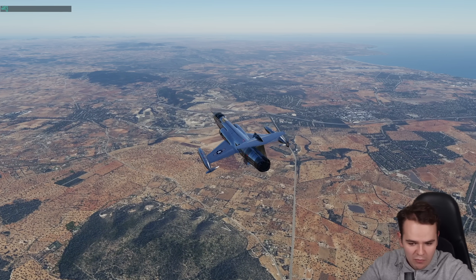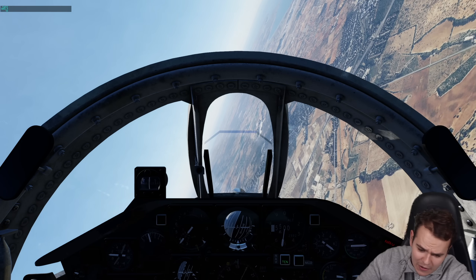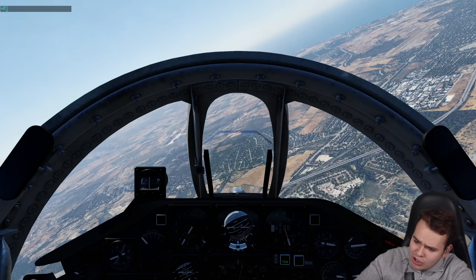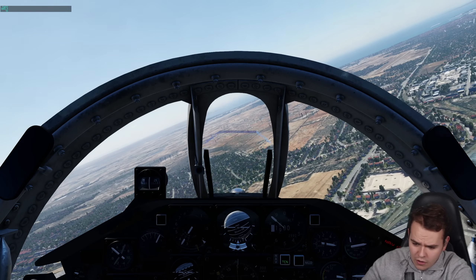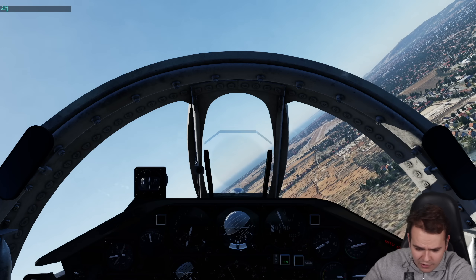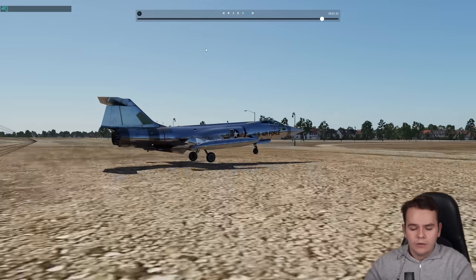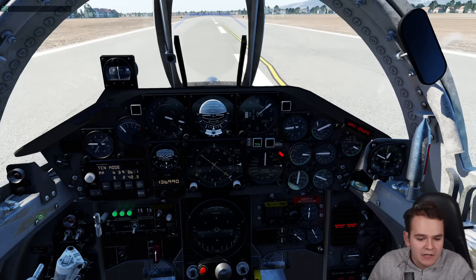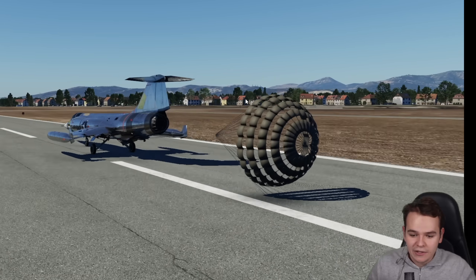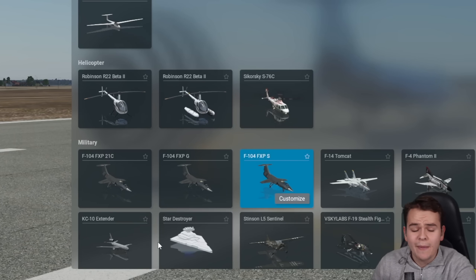We are able to make it. If you manage to somewhat learn the language of how this airplane flies, you might be able to get into it. But this plane is quite hard — it's the worst thing I've ever tried to control. We've landed in front of the runway. In real life, this might have been successful. We can still put out the drag chute. This is a custom drag chute as well — beautiful texturing. Collimata truly did an amazing job making this airplane. We've got three different versions of the Starfighter: the C, G, and S.